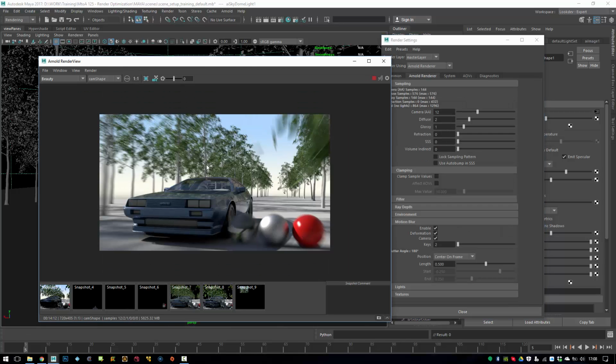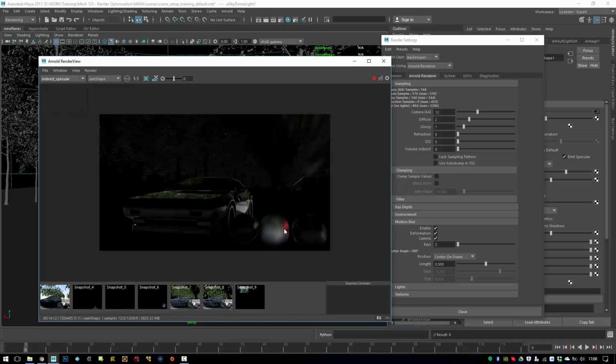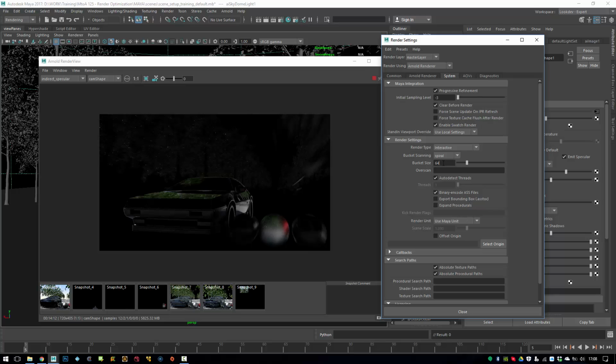Alright, after 14 minutes now with these settings, I can see that the indirects are still not clean, so the next step would be to just increase the indirect samples. So for this indirect spec, you can see it's still not there and it's very noisy. So you can now either increase this value, maybe 2 or 3. You can try that. I can try 3. And I will also change the bucket size again to be smaller, just for faster iterations.